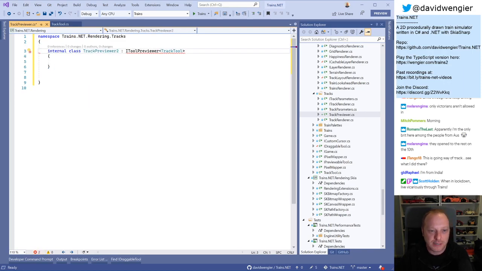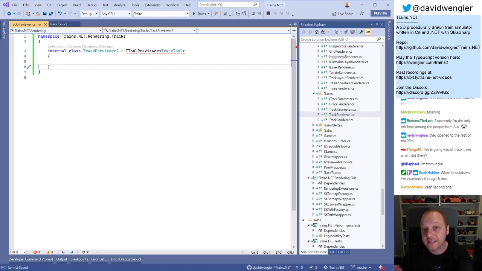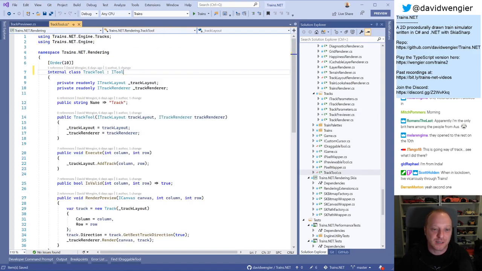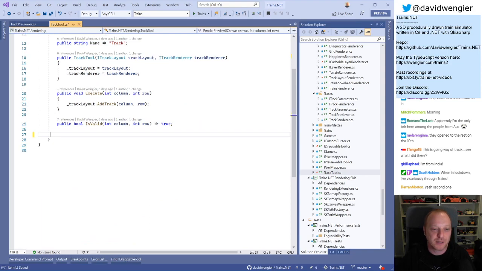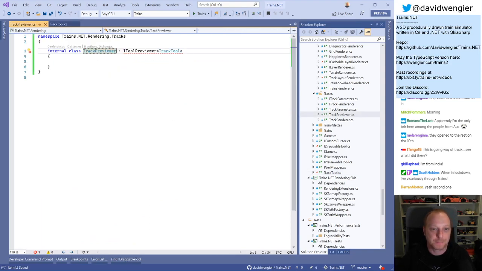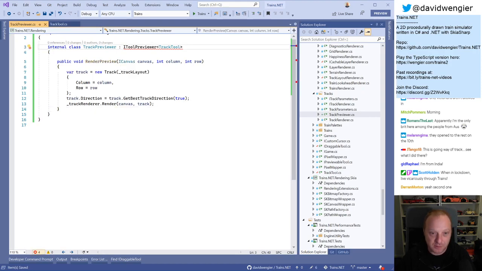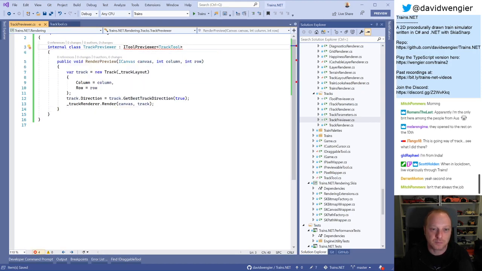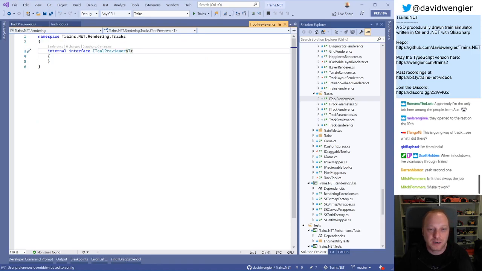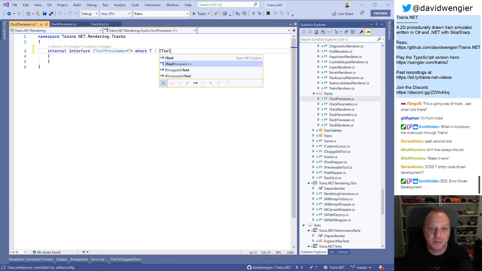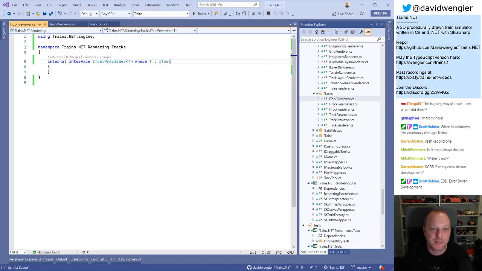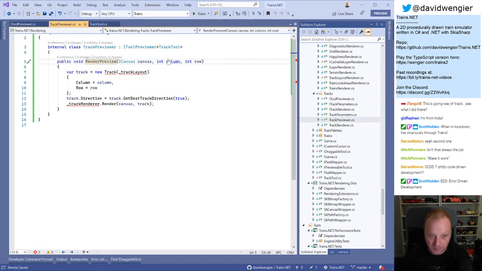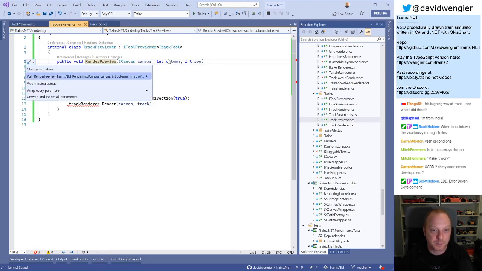So here's what we're going to do. This is like TDD, but completely different. I have written some code. It's not a failing test. It's just code that doesn't compile. And now the job is to make it work. So I'm going to get rid of this. I'm going to put that there. And we better create an interface. And it's interface of T. Now, I guess T needs to be a tool, which makes sense. And then we're going to pull this up to the interface.